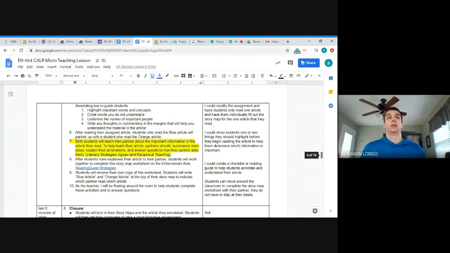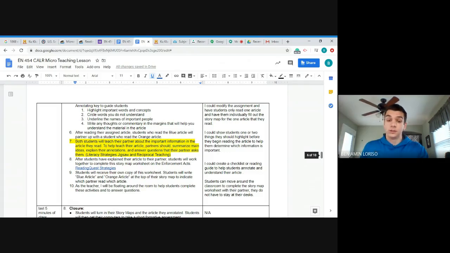So these can be like little brief summaries of what this highlighted section is. Or if you thought of a connection, write that connection down. But anything that you're thinking as you read this article that will help you better understand it, I want you to write down on the side. Now, I don't want you to write another article down the side, but just write some quick little summaries or bits of information that help you understand the article.